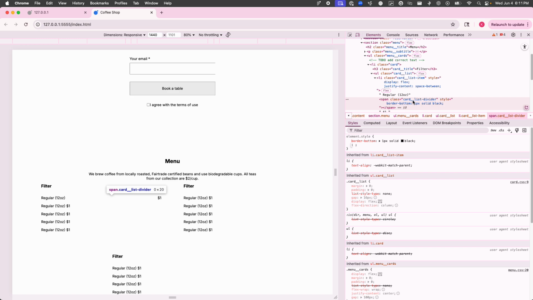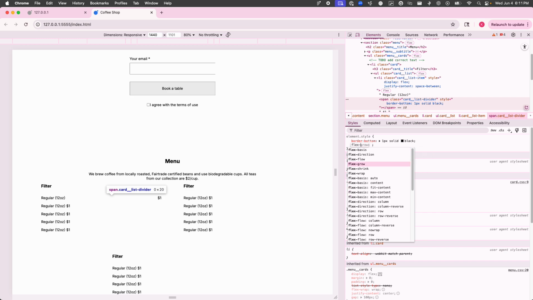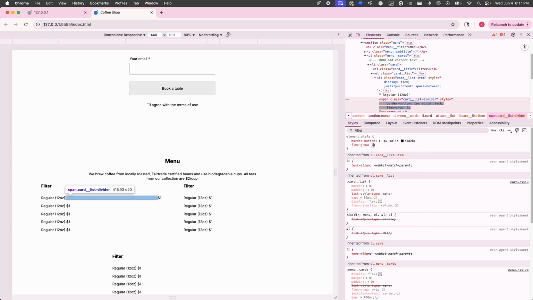To make it grow, we can use the flex grow property. Flex grow 1, the default is 0, which means don't grow. By setting flex grow to 1, we tell this one to grow as much as possible to fill in the space. Since the other ones are 0, it can take up all the space.